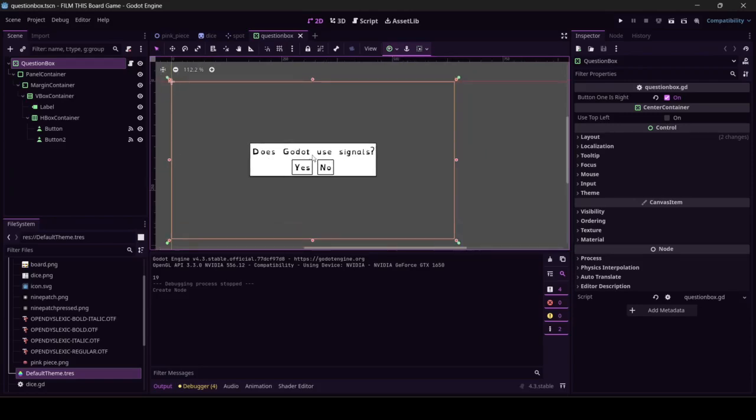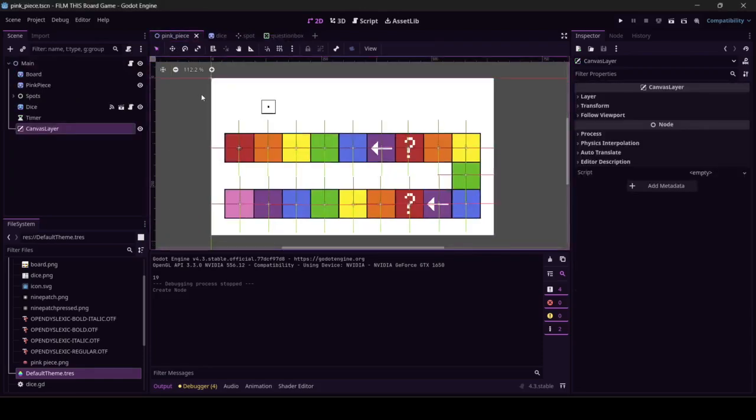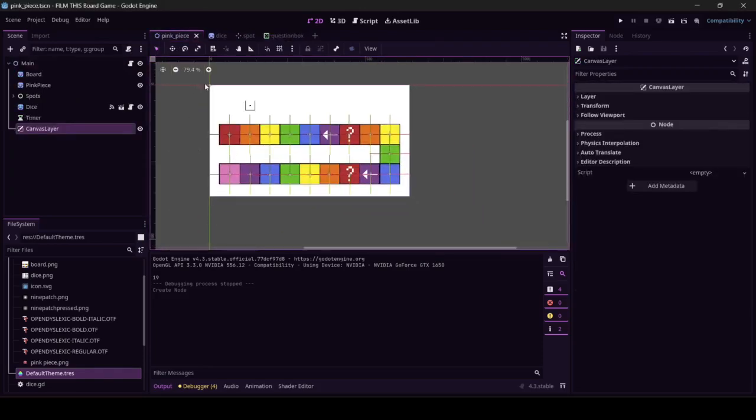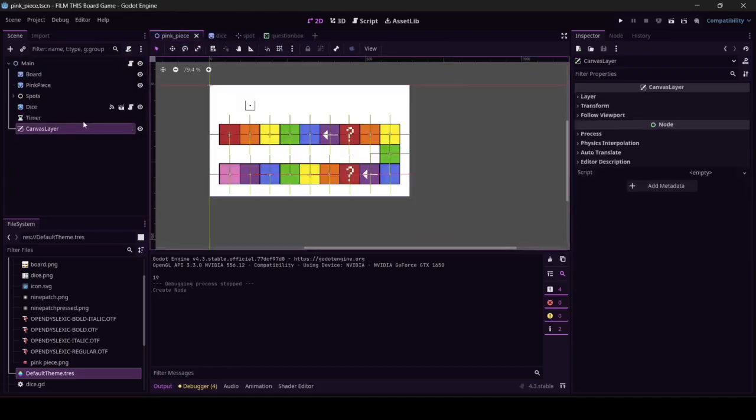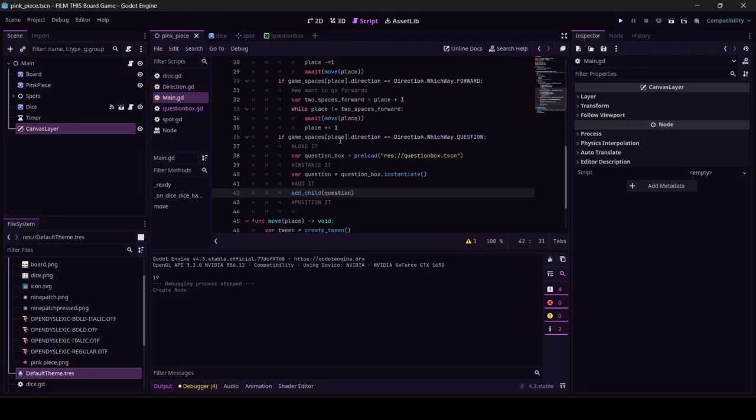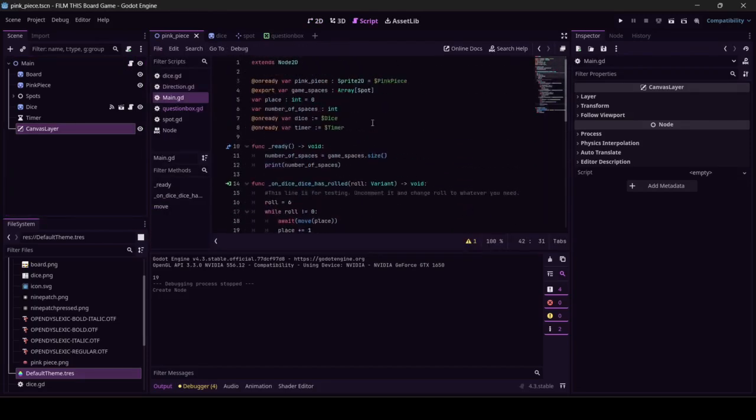Okay, so here's why we're doing what we're doing. See the question box? It is centered using a center container, and there's the middle, right? It's appearing in the corner because Godot is saying that corner is origin, and it lines up with this origin. Canvas layer is going to help tell Godot, no, we want the center to be the center of the HUD, or it's not really the viewport, but it's going to be the same as the viewport for us. So we're going to instance it instead as a child of canvas layer.